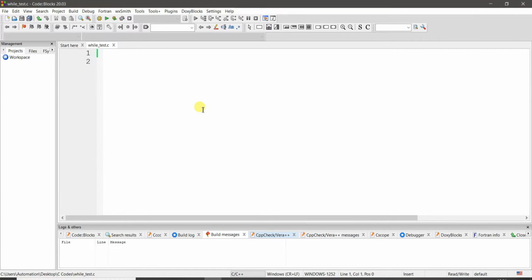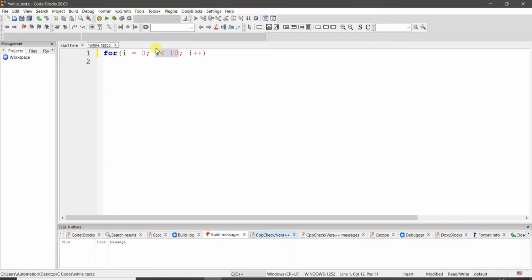Let's see how the for loop functions. It is very simple. You give an initialization, then you give a condition, and then you give an increment or decrement operator. Everything is written in the same statement. It means that before even starting the for loop, you know how many times it is going to be executed, because you have to give the condition over here.